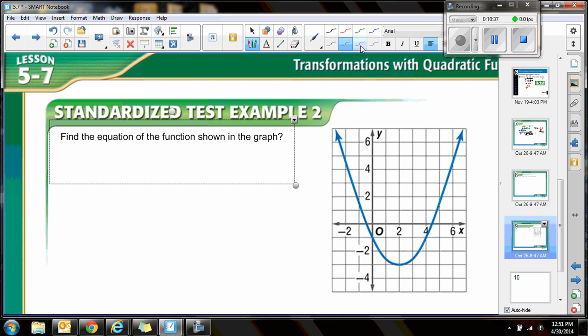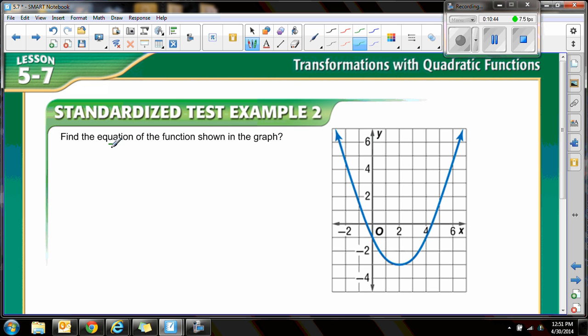Alright, so let's give one more try here. Last example, this case they've given me the graph, and I'm trying to write the equation of the graph shown. So, here is my formula that I'm looking for. And first thing I find right away, my vertex. There it is. The vertex is located at positive 2, negative 3, which is your h comma k. So this becomes x minus 2 squared minus 3.